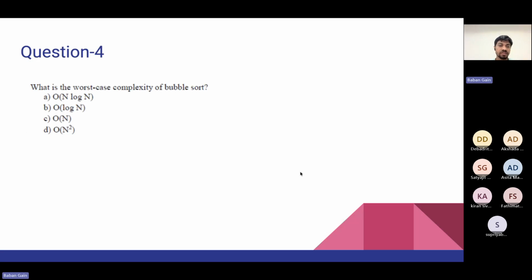What is the worst case complexity of bubble sort? The answer is not B, it is not log.